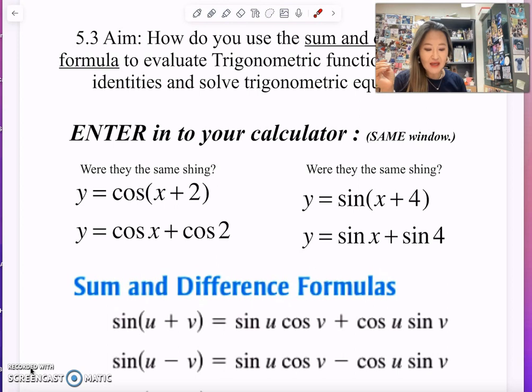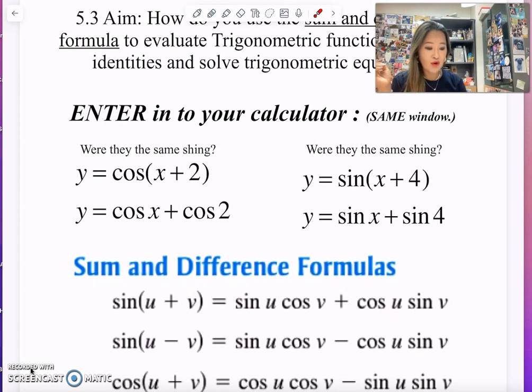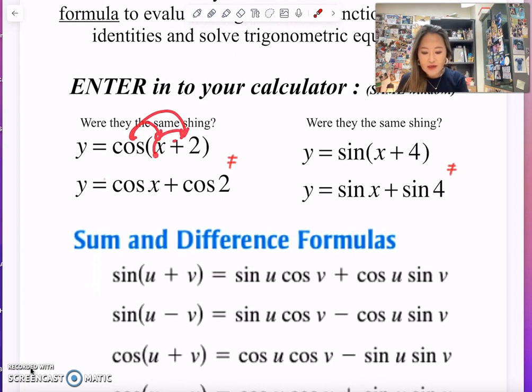Now, before we begin, if you haven't already or you weren't here, just make sure that you've established that these are not the same thing. Oh, sorry, not that way, okay? That means these are not the same thing. I hope you've established that, okay? Try it on your calculator separately and you'll notice that they're not the same thing because clearly they're not distributive property. Duh, okay? This is an angle on its own, right?